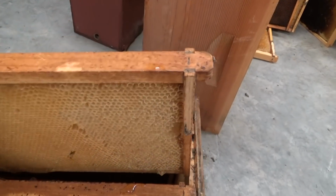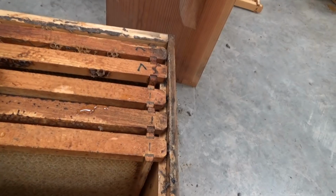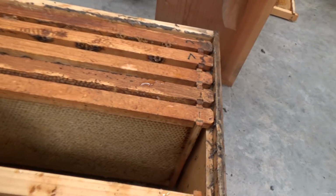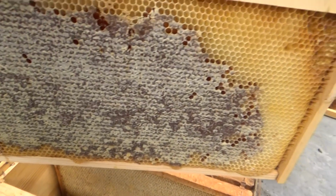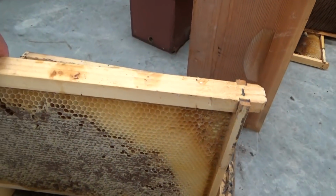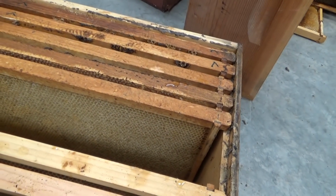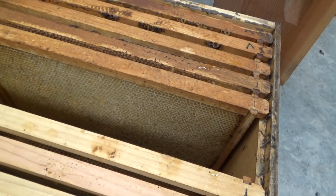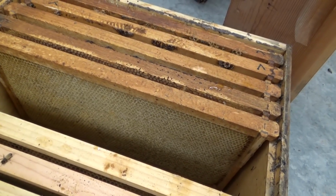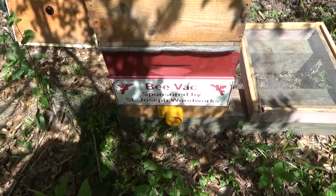I believe there's 5 of these frames of old drawn comb, and then these are the frames of honey that I've also put in there with them. So they've got stores, they've got brood, and they have a queen. So let's go ahead outside, set up our stand, and get these bees released. And now we're just about ready to turn the bees loose.